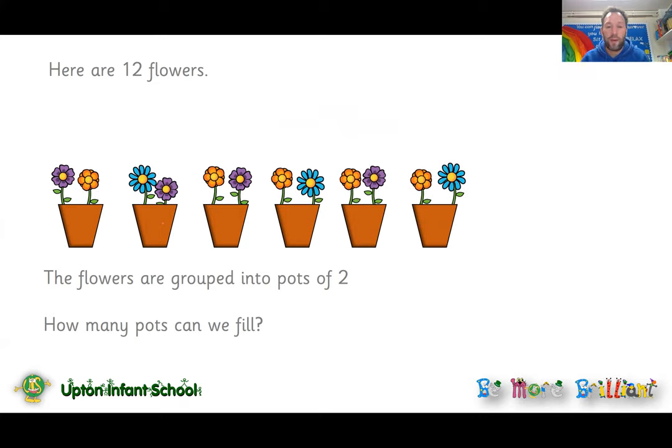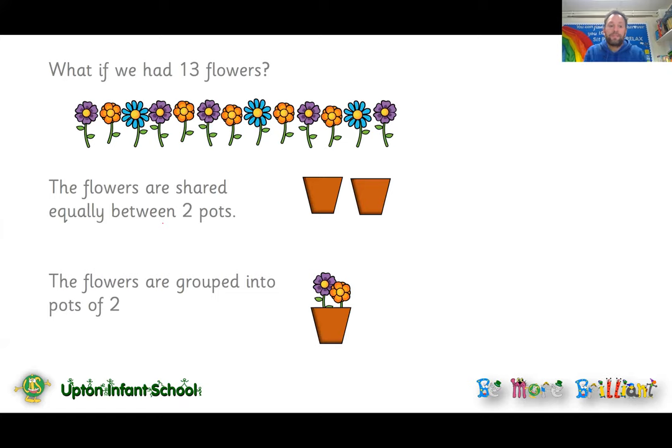So all together we have used 1, 2, 3, 4, 5, 6 pots. So there are 6 pots of 2 flowers. 12 divided by 2 equals 6. 12 put into groups of 2 leaves us with 6 groups. So that question was grouping.